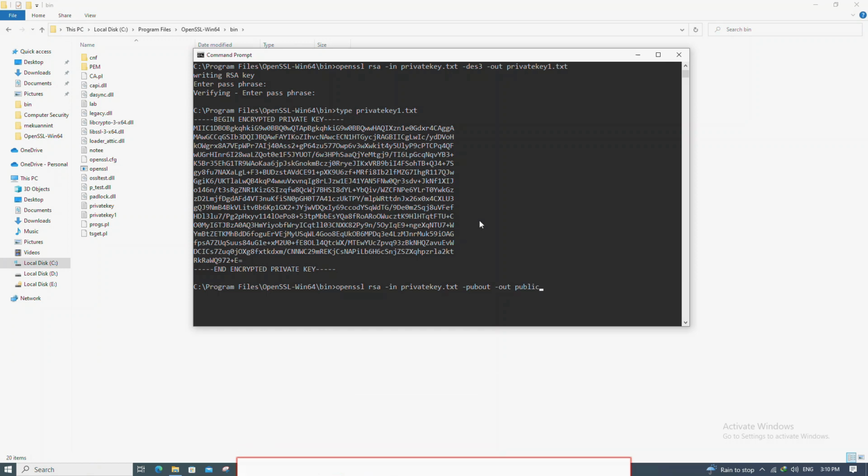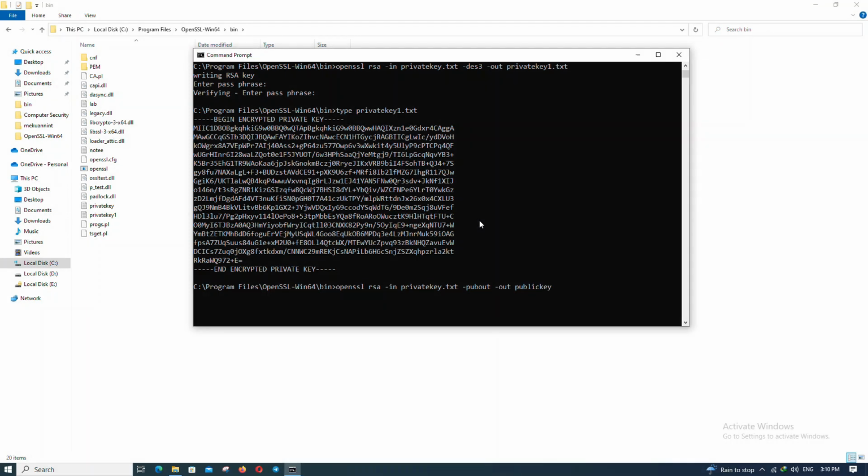Okay, it is already generated. How to see this file?